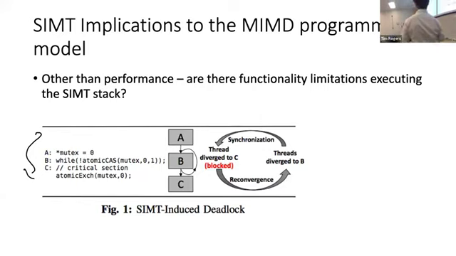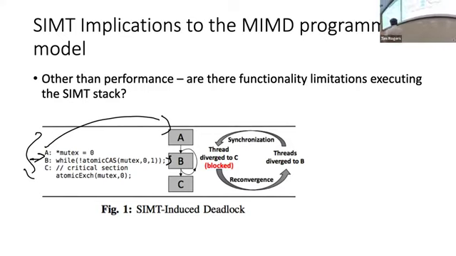If I look at the control flow graph that gets generated from this code, A comes in, A is fine, everyone does the mutex operation. And then I go into this while loop, which creates this B block, which has a branch back to itself, right? Because this is what a spin lock or a spin loop looks like. And outside of the spin loop, I've got C, which is really the reconvergence point of where the backward branch goes, right? So what will happen in this code is you'll hit the atomic compare and swap, and this is on a per thread basis.